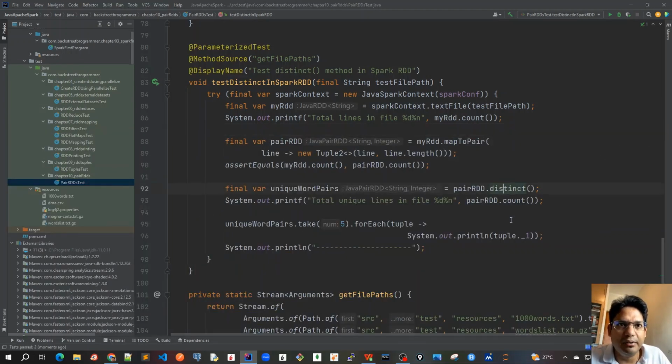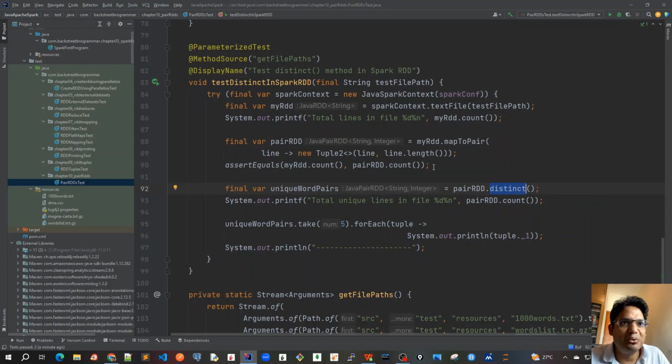So this is a very good method if you want to use a Java map type of feature on a PairRDD. We can call this distinct so that we only get the unique keys inside that PairRDD and use it as a hash map. But I think this shouldn't be used much, because the whole purpose of the PairRDD is that data is going to be very, very huge, and most of the things we want to do are some group by functions or reduceByKey functions. So the key should be duplicated so that we can do some aggregation. If it's not unique, then it's not going to give any additional advantage using PairRDD.